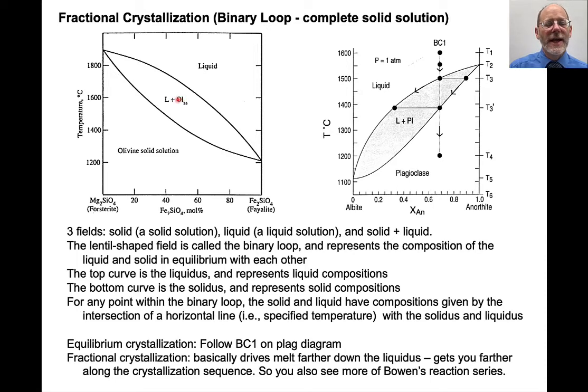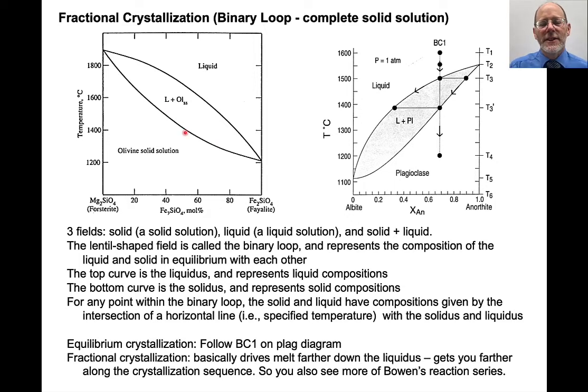And how do we figure out the compositions and proportions of these phases? Well, we do it in exactly the same way that we did with the solvus. We draw a line across here, we balance it for that composition, and we determine the composition here. This is the composition of the liquid because it's up against the liquid field. This is the composition of the solid because it's up against the solid field. And then we use the lever rule to figure out the proportions. This line, because it tracks out liquid composition, is called the liquidus. This line, because it tracks out the solid composition, is called the solidus.